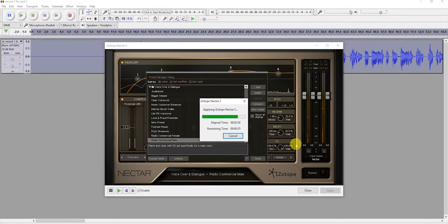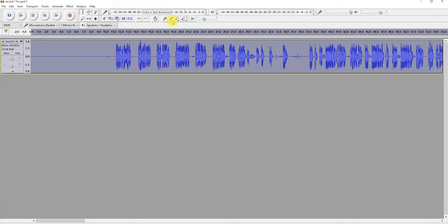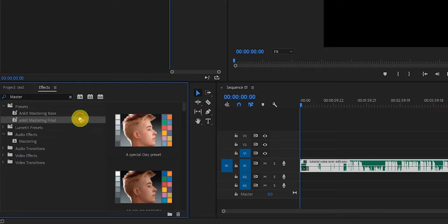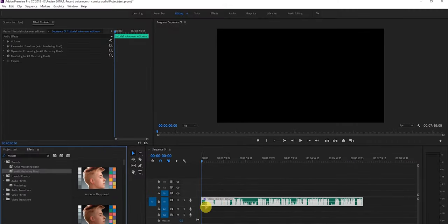The next step is a plugin I downloaded for Audacity called iZotope Nectar 2. I go to this plugin and select the 'Male Commercial' effect — it's the effect I like most. It just does magic: hit okay and it makes the audio more crisp, clear, and amazing. Then I amplify — go to Amplify, hit okay, it gives the automatic number so you don't need to change anything. Finally, I export from Audacity, import into Premiere Pro, and apply my custom preset — just drag it onto the audio and it's done.